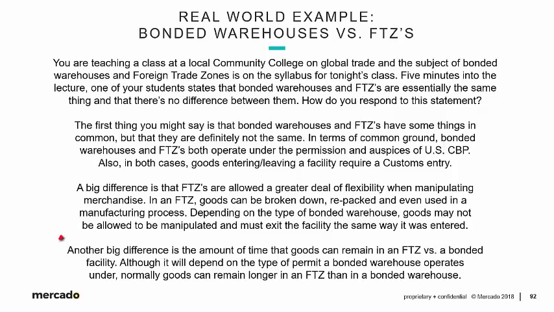Last paragraph, another big difference is the amount of time that goods can remain in an FTZ versus a bonded facility. Although it will depend on the type of permit a bonded warehouse operates under, normally goods can remain longer in an FTZ than in a bonded warehouse. There are indeed some similarities, but the differences, one can argue convincingly, are greater. FTZs, greater manipulation of product in the zone, as well as allowances to keep products in a foreign trade zone for a longer period of time. To summarize, we'll see more on this subject in upcoming sections.